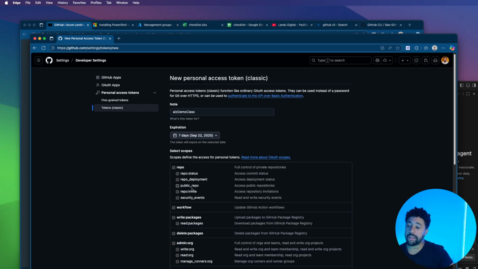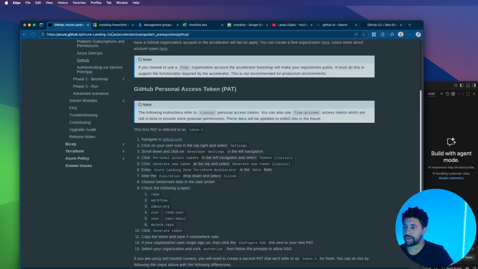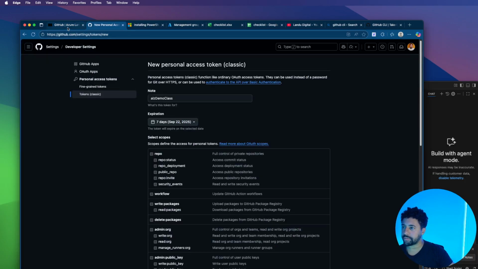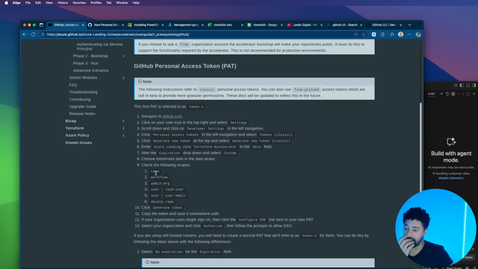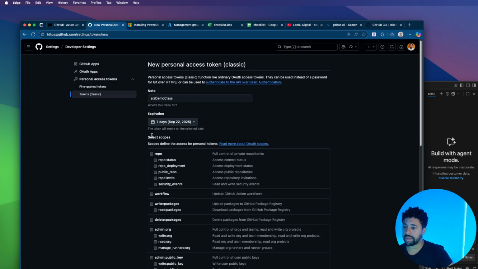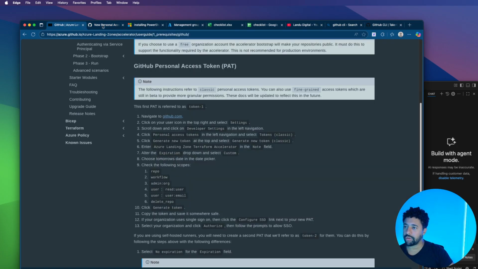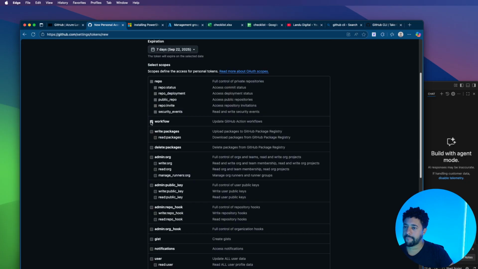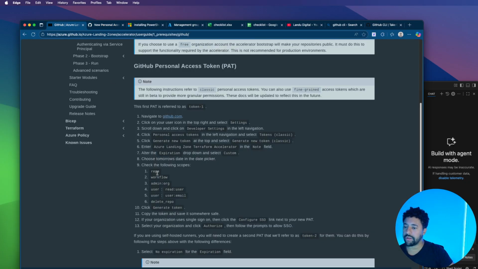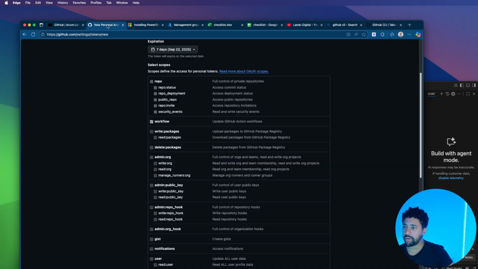And then you need to follow what is needed. In our documentation we need repo, workflow, admin. So basically that's what you need to do. So let's select repo. Then we need a workflow. And then we need admin org.